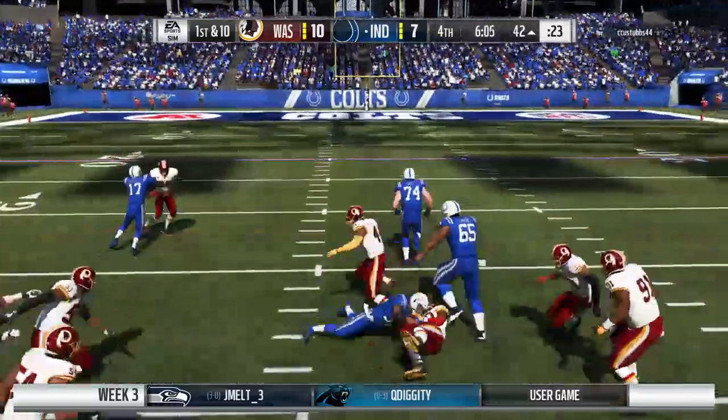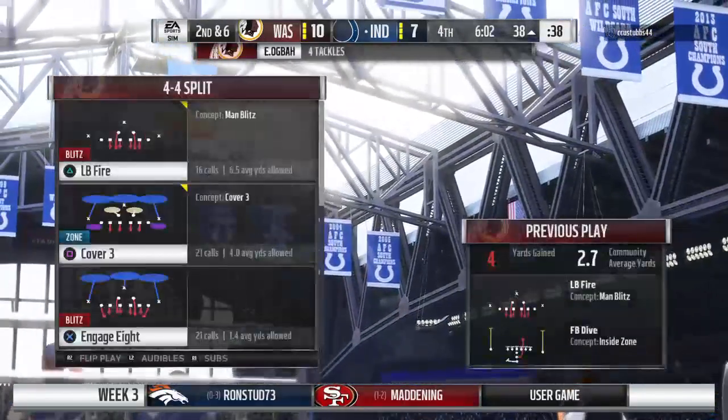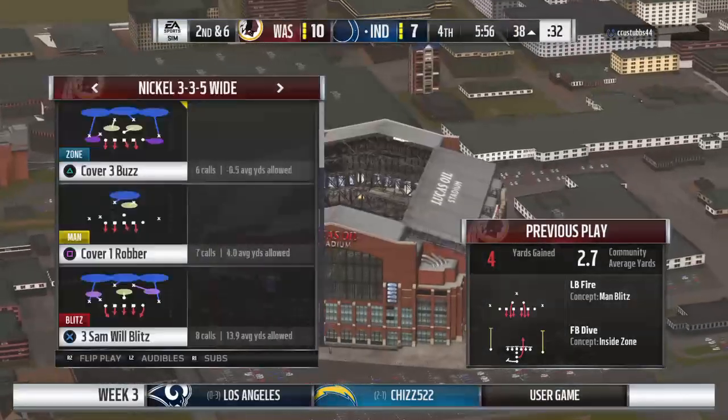Now a first carry for their fullback. And he's going to fight his way forward here for a modest gain. Emmanuel Ogbah there on the stop. A good solid game there on 1st down, but the defense has to be happy they didn't let it pop for anything bigger.